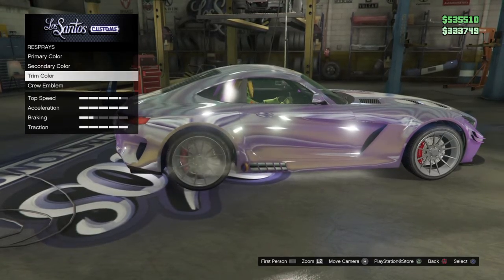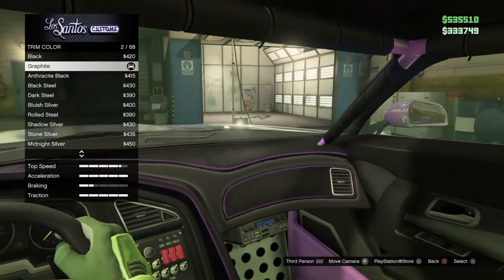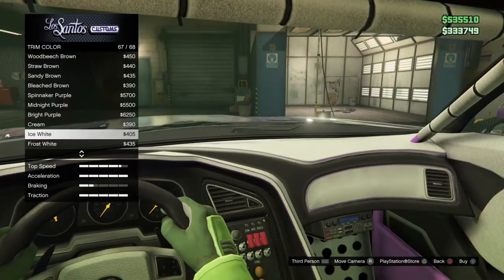And let's see, I don't think I'm gonna put the crew emblem, just leave it off for now, maybe later. Let's see inside now. Oh, I got it, gotta have that.